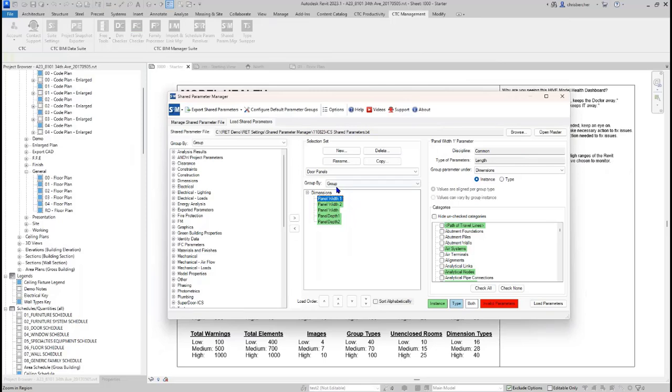So this is a great way to automate parameter creation in your projects or your families, because manually doing that takes a lot of time. That's a lot of extra clicks. If you've already done it once, just do it again. You don't have to redefine it, because it's all technically saved as part of my parameter file now. So, which is very slick.